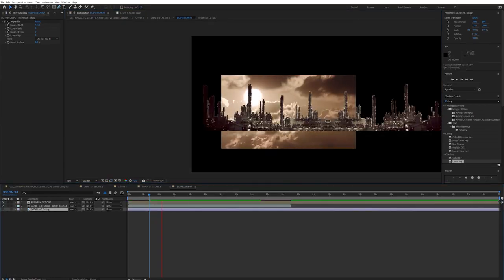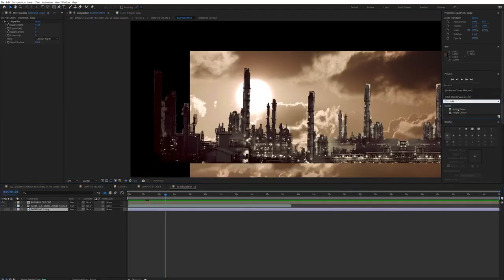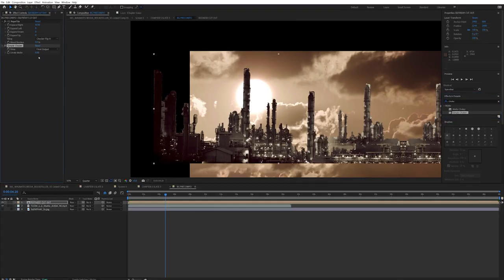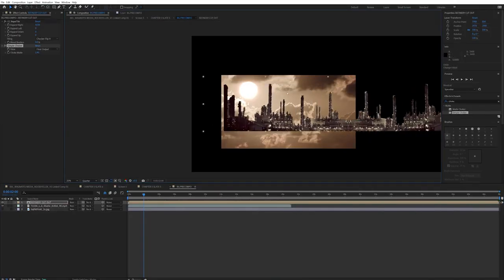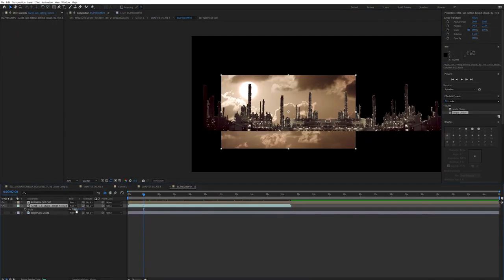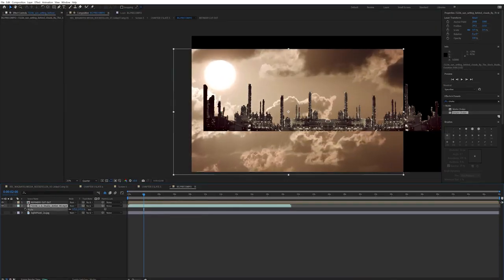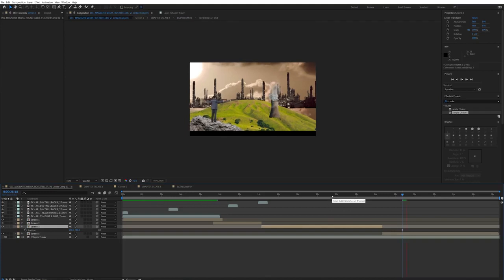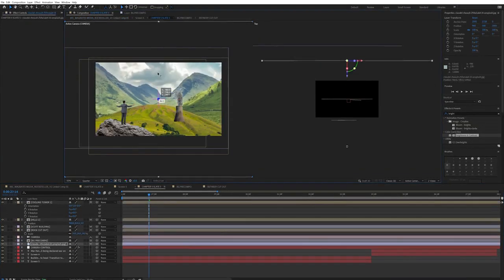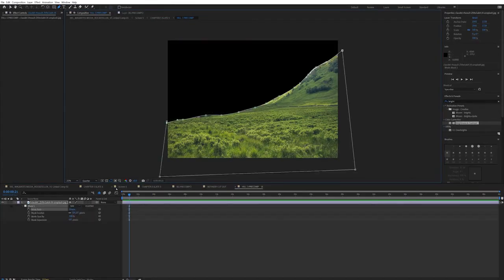So now we've got this time-lapse sky with the sun setting behind the factory. It's nice coloring as well. It's quite desaturated, kind of sepia, which is in keeping with what we are looking to achieve. And that sun's setting behind the refinery, which is way in the background. I'm liking how that's looking. I'm going to introduce a few more hills to add some extra layers to the shot. Cut them out, put them back in space.